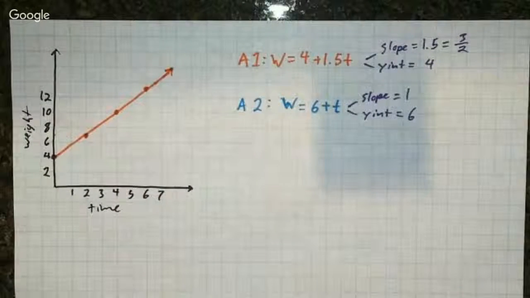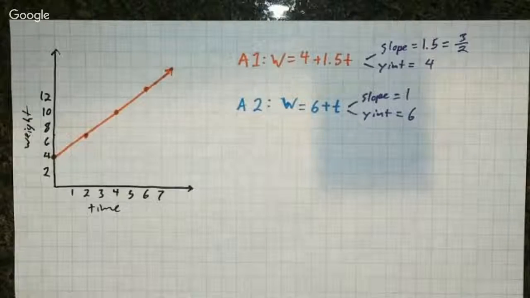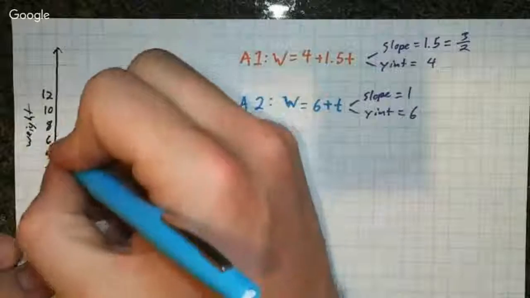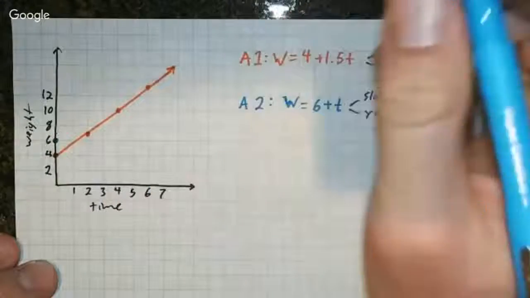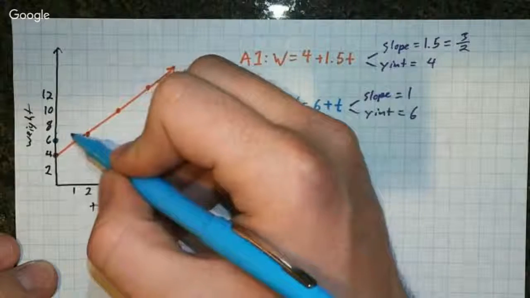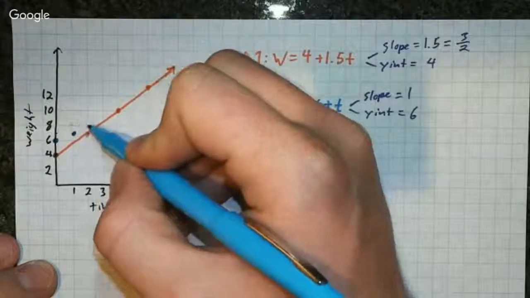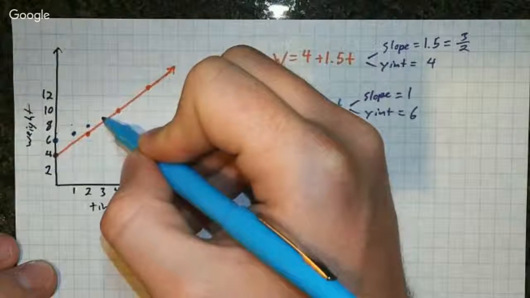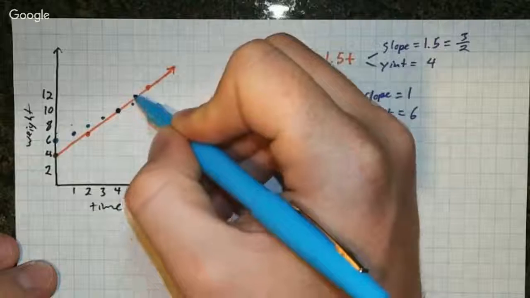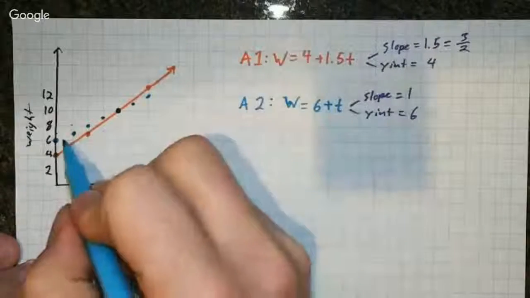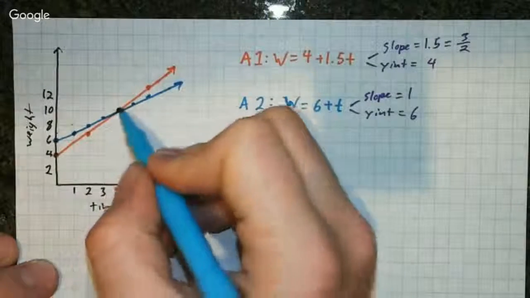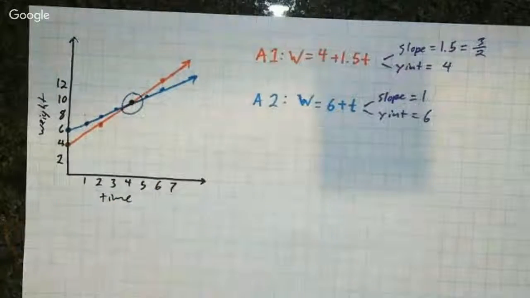Now I need my growth rate on my line for alligator 2. The y-intercept is actually going to be 6. The slope is 1. Remember, I'm counting by 2's here. So 7 and over 1, over 1, over 1, over 1, over 1. All right, I'm seeing my pattern there. And it looks to me that this is going to be our intersection.